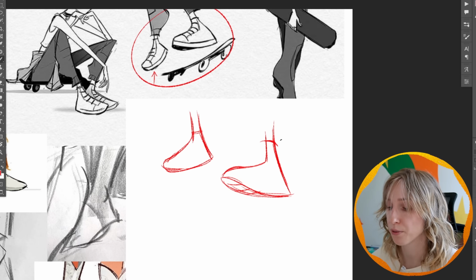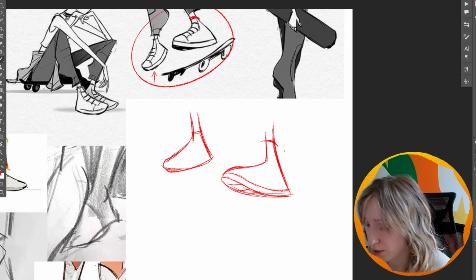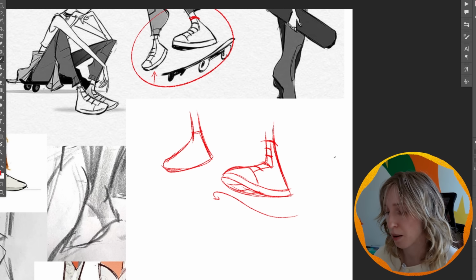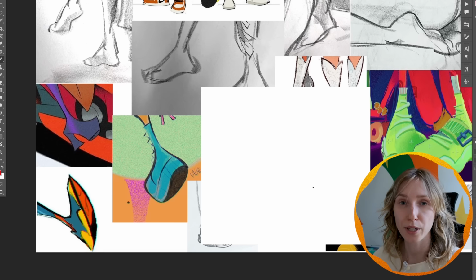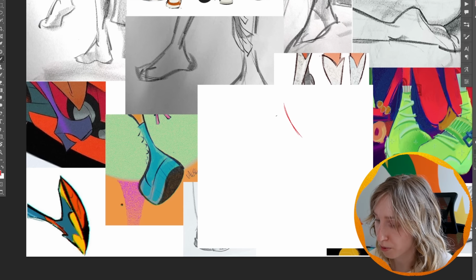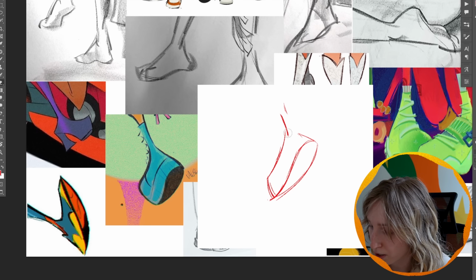So I'm gonna round out the top of the shoe. The sole of the shoe is going to follow the bottom S-curve that we've created. And then all of my lines are basically gonna follow that upshot perspective. And then we have quite the dynamic foot pose. You could even rotate that partial bottom, and we could see this angle, which is that same teardrop idea, but now it's from a different angle.